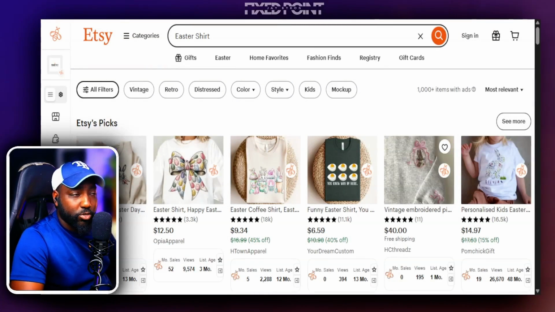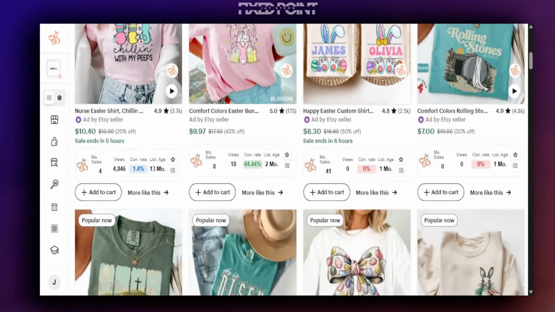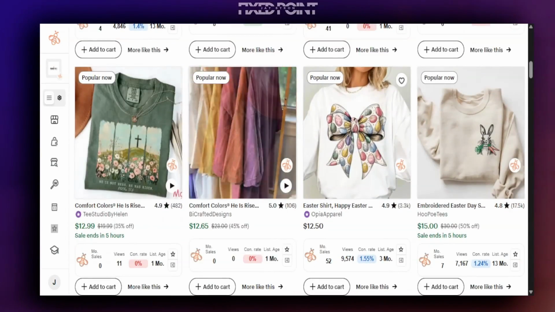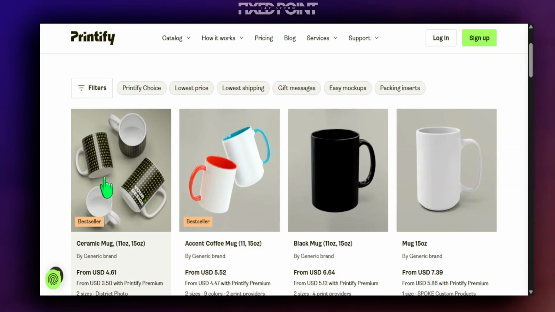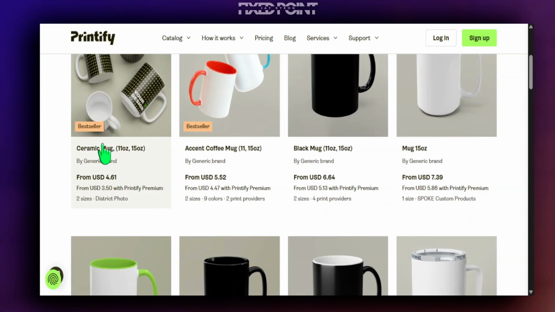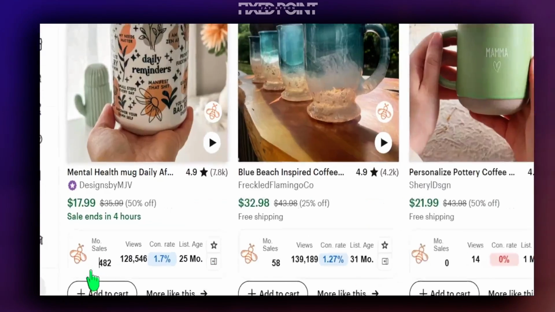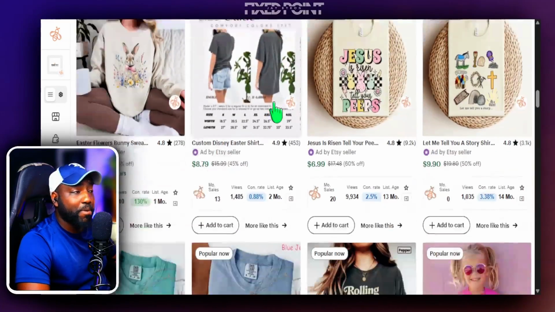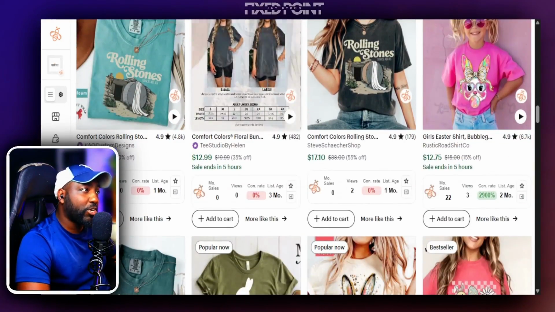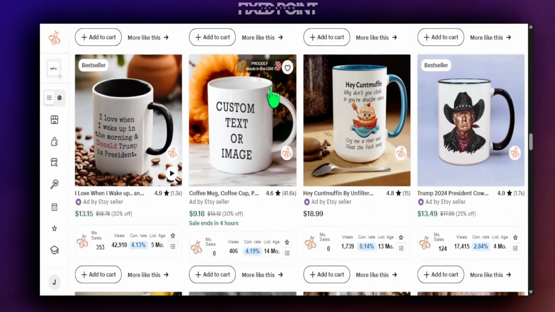So one of the things you definitely want to do when it comes to popular seasons is to identify what type of designs are selling well, and how you can take popular designs like you see on the screen here and apply them to a popular product like coffee mugs that have sold multiple products. As well, this mug right here sold 482 times in the past 30 days. And by combining popular seasons, we can definitely create winning products within other categories that can do extremely well also.